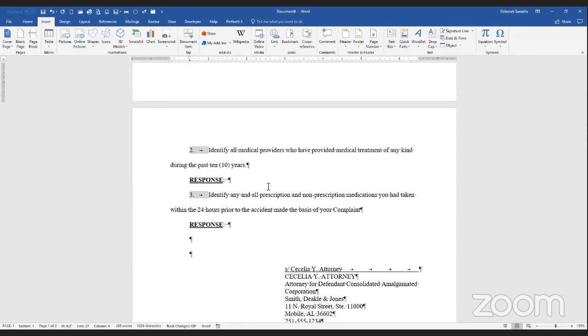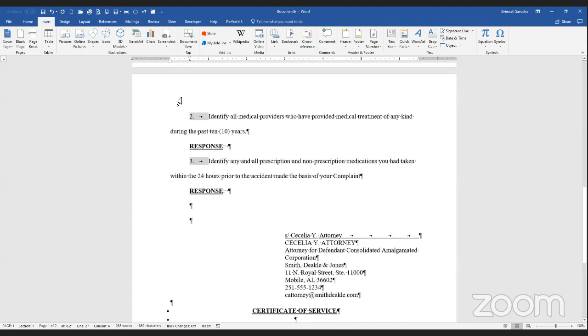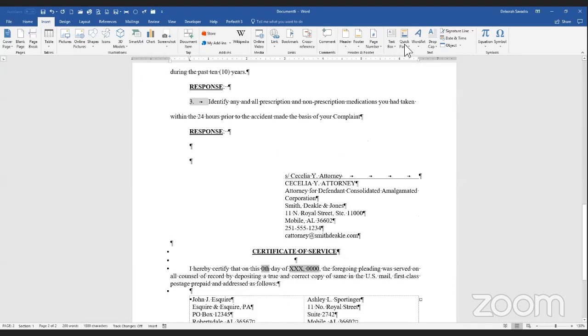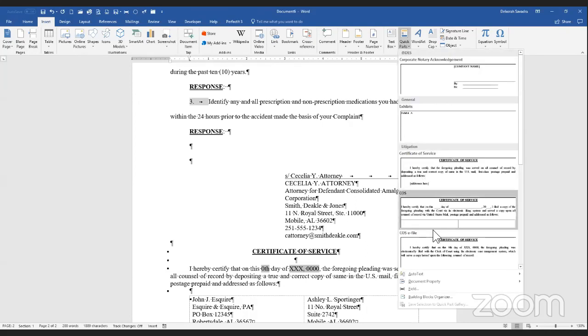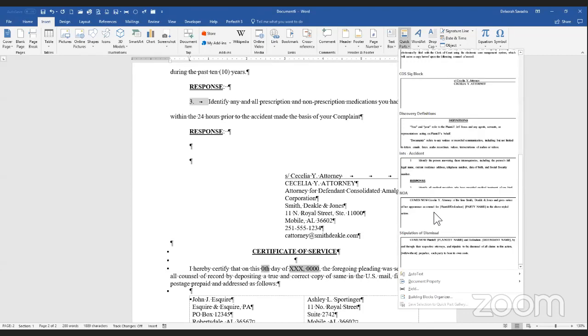If you have some elements that you know that you're going to use repeatedly, you can embed those in a template. And this particular template is my standard pleading template. You can embed things like, at work, I have a whole slew of these things. Different certificates of service, for e-file or for mail service. I have some language for the stipulation of dismissal that I just showed you. I have language for a notice of appearance.